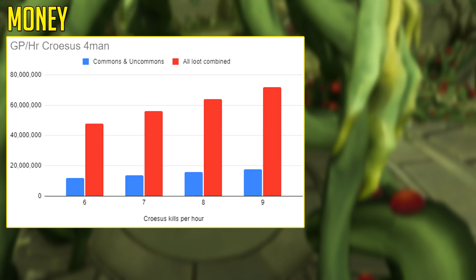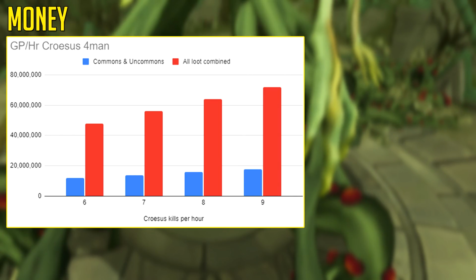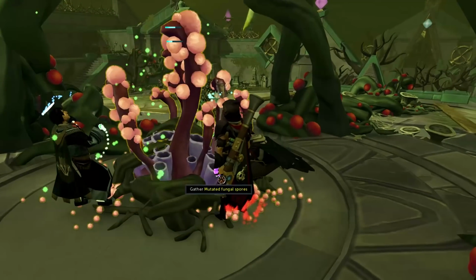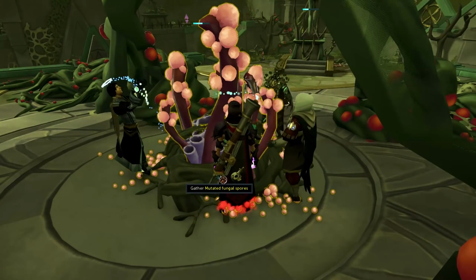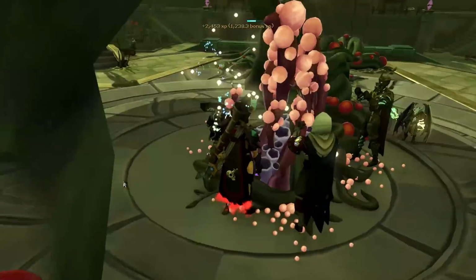But if you're a good team, you're experienced, you should be able to squeeze out 9 kills per hour, which is 17.8 million GP per hour in commons. And if you take rares into account, that's near 72 million GP per hour. 72 million GP per hour without death costs. You only use a couple of super restores, some super potions, maybe some soul runes if you're using Crystal Mask, but that's about it. That's a huge amount of money to be making, almost net in profit on average.